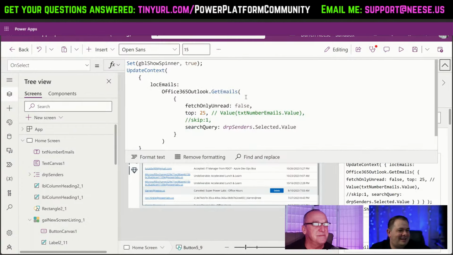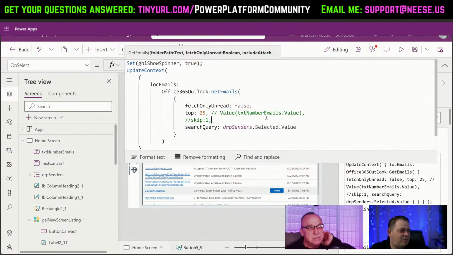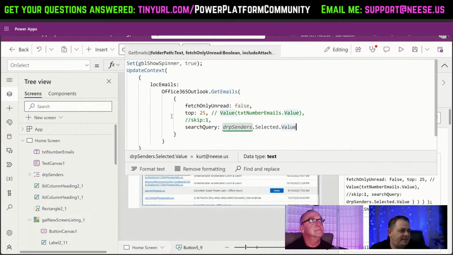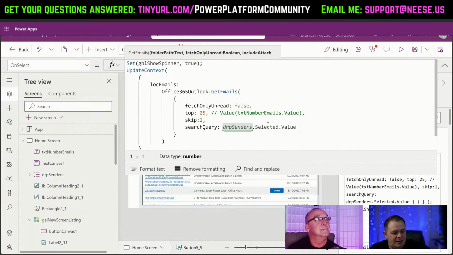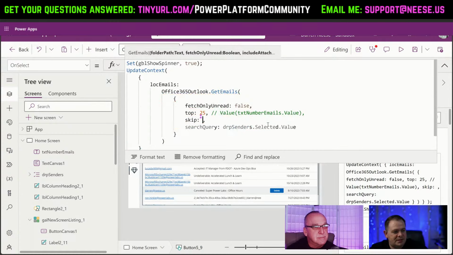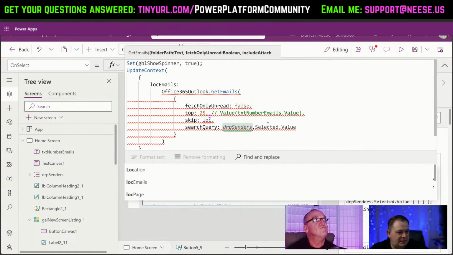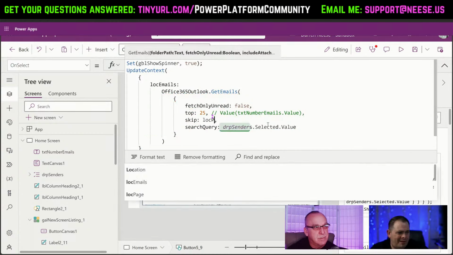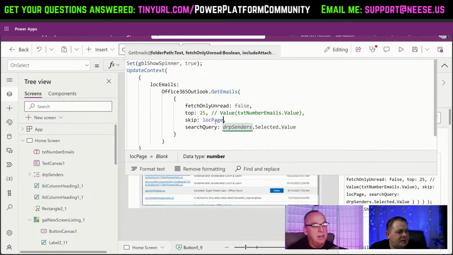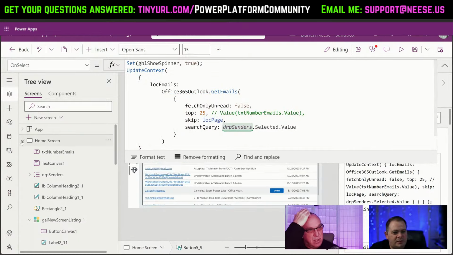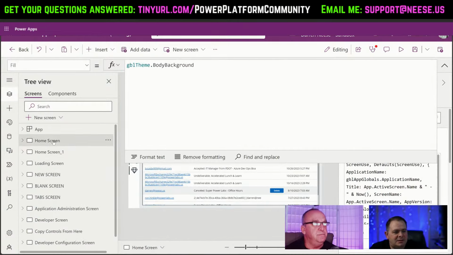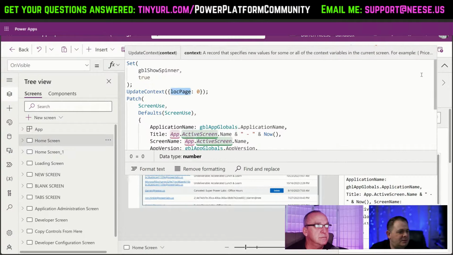All right, so I've got this, and let's keep the skip in here, and now we're going to use that LOC skip or page. Okay, what's the value of it? Well, we need to go to a different screen and come back to fire that LOC page.